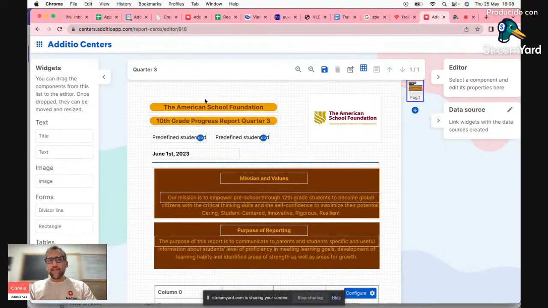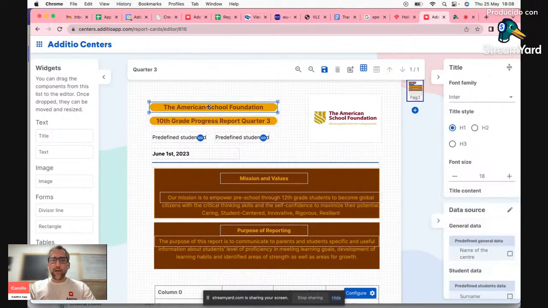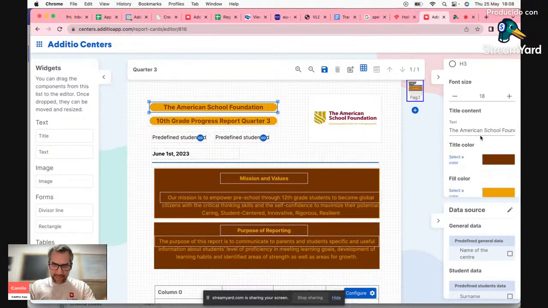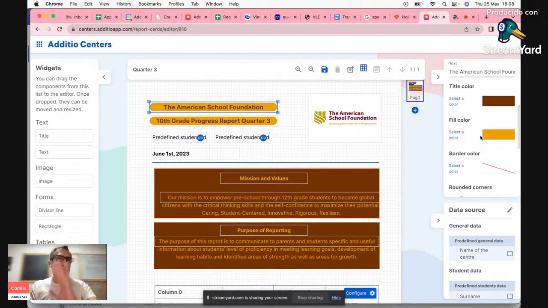So for instance, if I were to click on this first option here, you'll notice that the edit function opens up, and we have different options for the font, for the size of the font, the text that we've used, colors, et cetera, et cetera. We'll be looking at this in detail in a second.